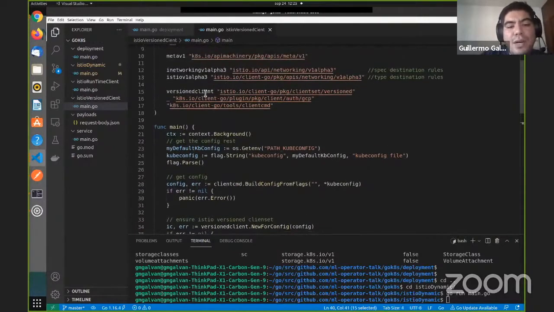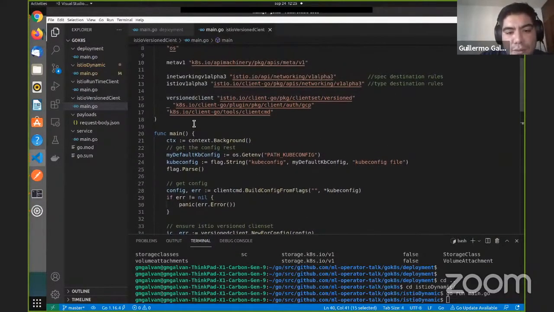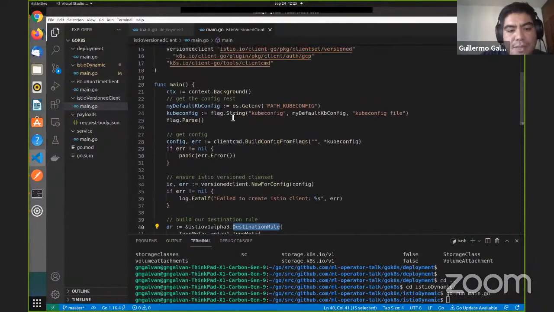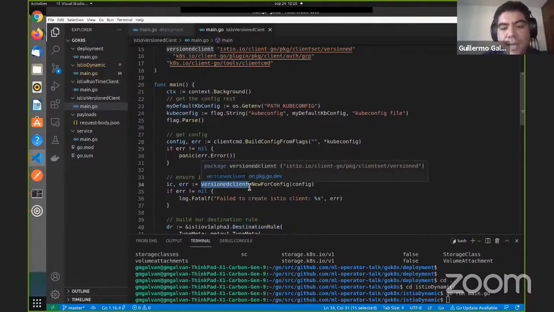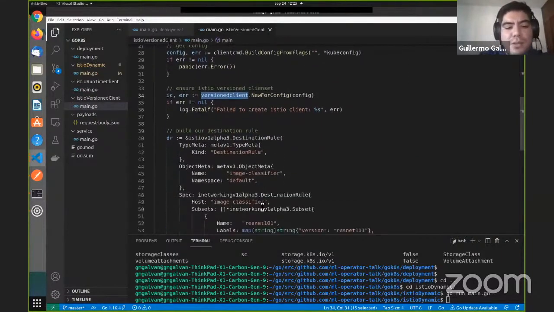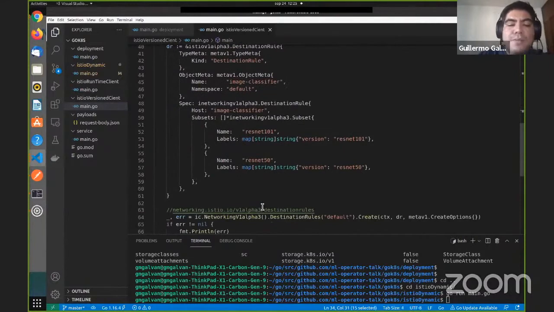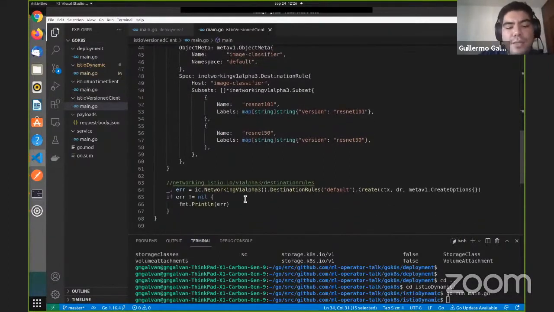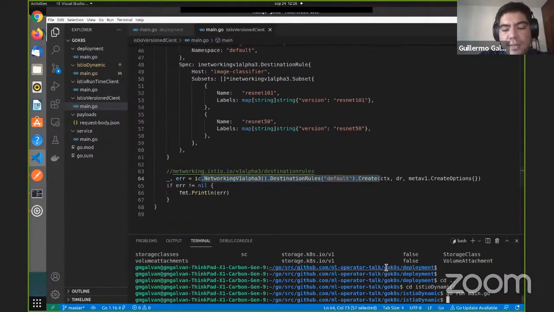You will need to set the client from Istio, that is here. As you can see, it's a client set from client-go, but from Istio. So now that we have our objects from Istio and their own client set, this is the call for creating the destination rule. Let's test it out just to create it.